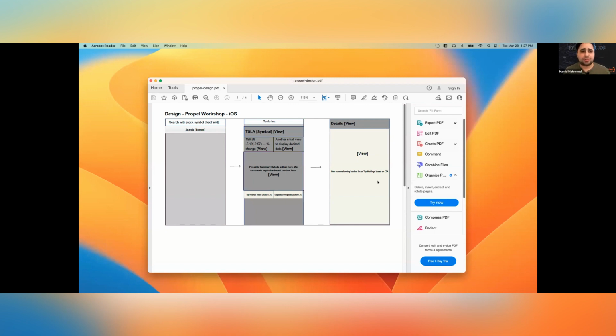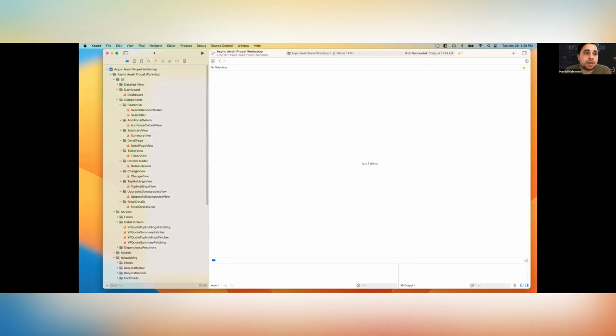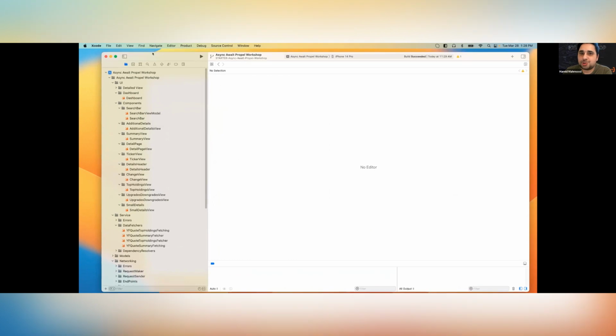Now I will be jumping into the code base: the blueprints, what I already have completed, and what you have to write. Okay, this code base is pretty much ready. Anyone who volunteers will find it pretty easy to get started, nothing too complex. We have already written all the layers, request makers, request senders, almost everything, errors as well. But we have left a place for writing the actual asynchronous tasks, because that's the purpose of this whole coding session.